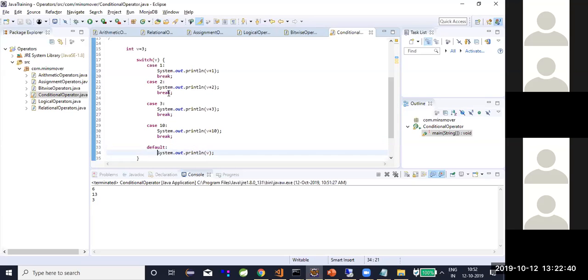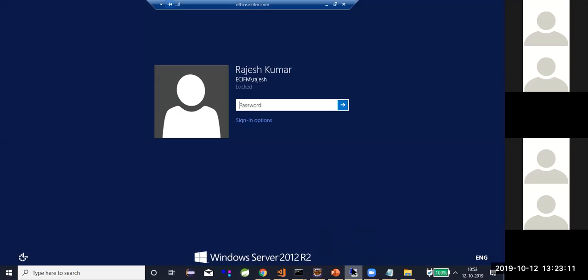So why didn't we put break after default? Because default is always the last statement which is to be executed, but for all other cases we have to put break, otherwise if we do not put break, everything will be executed further. It won't be further checked for the conditions, and simply things will be executed. So we'll talk about the switch statement's flow here.